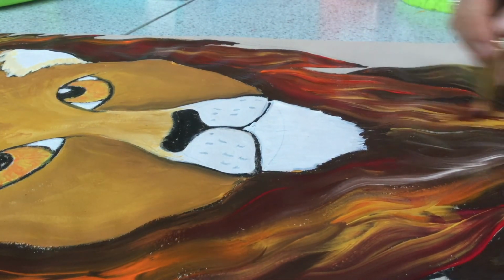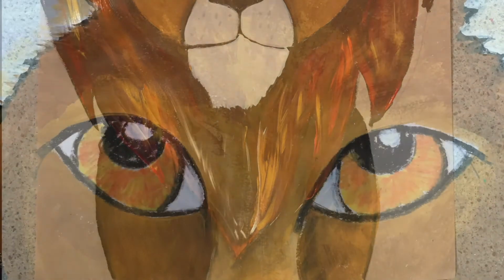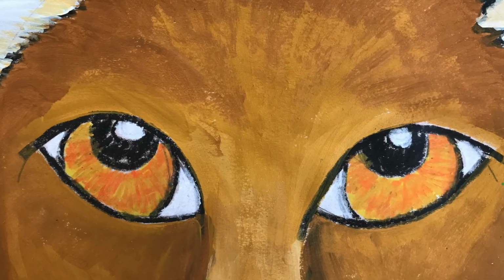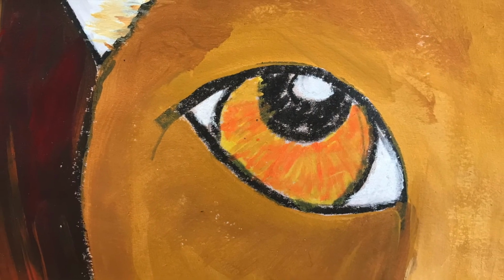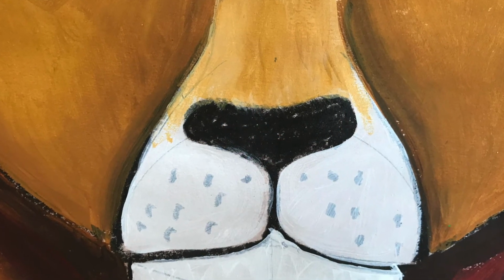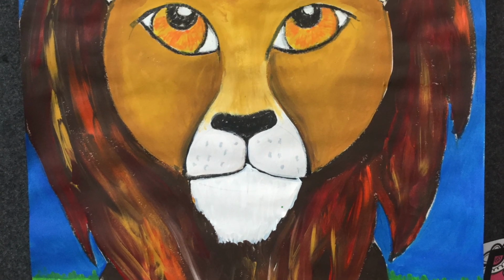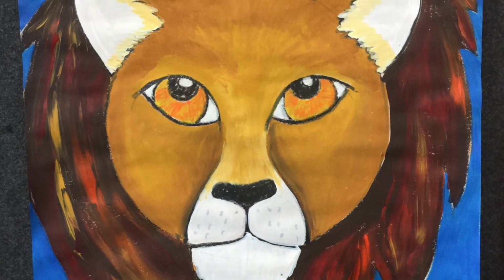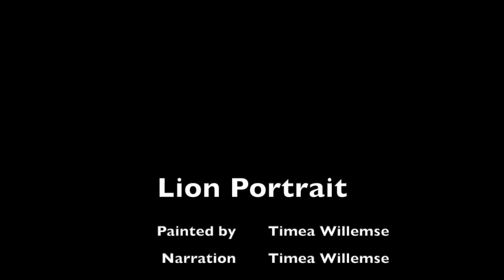Now you can leave your painting there with the natural colour of the paper as your background, or you can include some grass or some sky behind your lion. If you really are keen on adding a background, you maybe want to paint the background before you paint the mane itself. That way there's no chance of you painting over this beautiful mane accidentally with blues and greens.